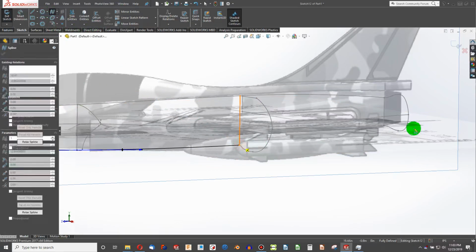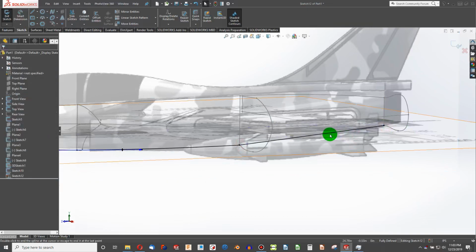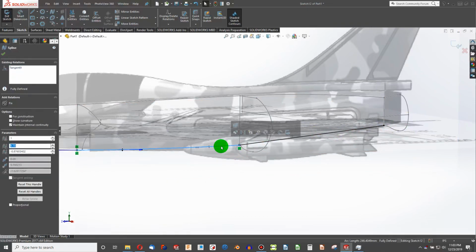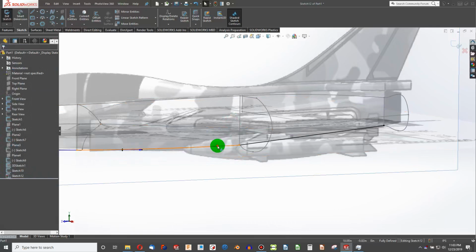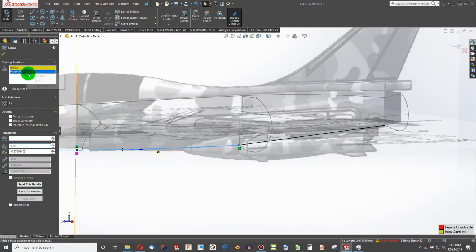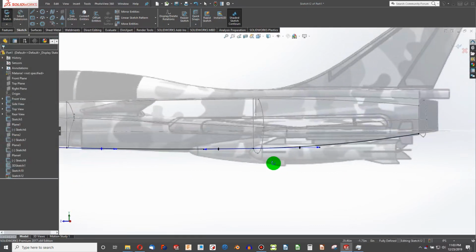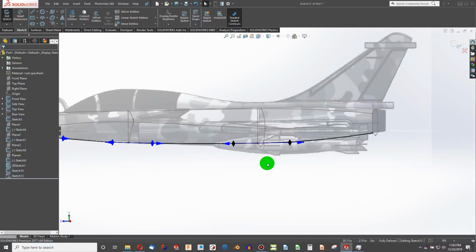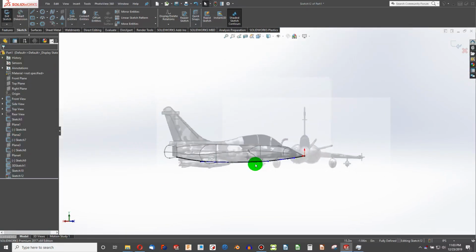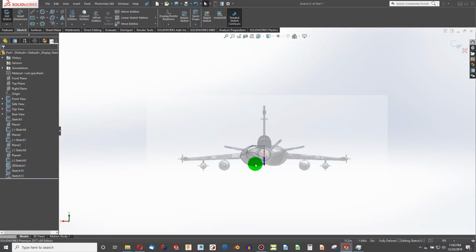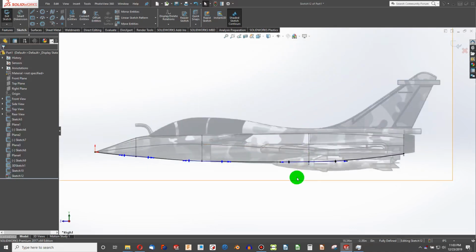Finally, from here to here, we'll make this fixed and delete our tangency. And then between these two, we'll make a tangent. There we go. So that looks like a reasonable approximation of the bottom surface of the plane.